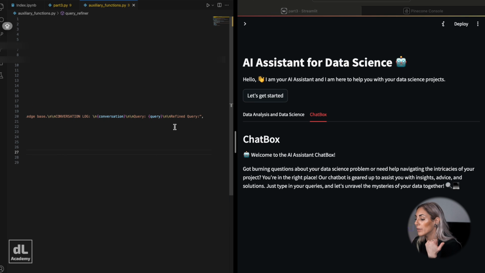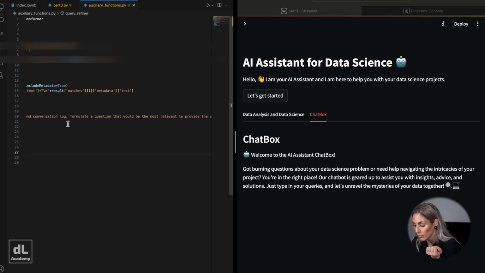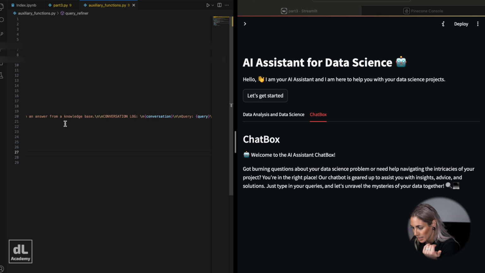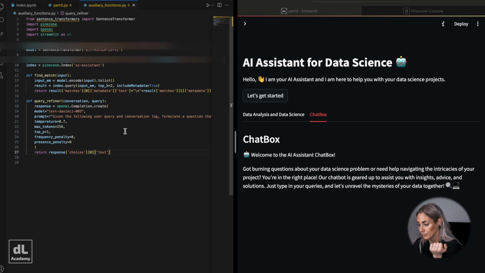So we're passing both the conversation and the query, and we have this prompt, which is: given the following user query and conversation log, formulate a question that would be the most relevant to provide the user with an answer from the knowledge base. So then we have the conversation log and the query that is inputted by the user.